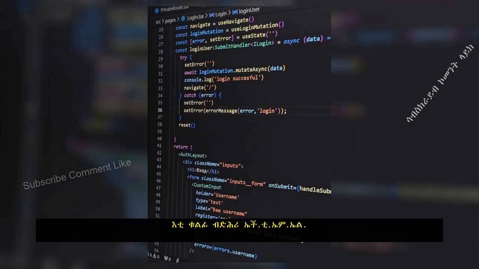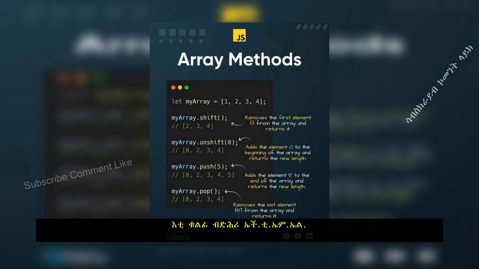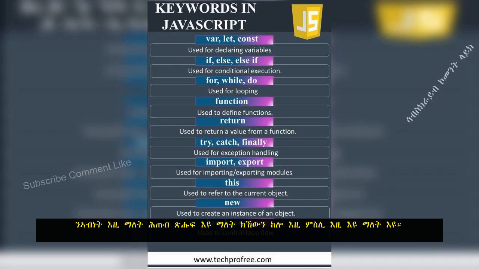The key behind HTML is that it uses tags, special keywords surrounded by angle brackets like P or H1, to describe what each piece of content is. For example, the P tag means this is a paragraph, while the IMG tag means this is an image.